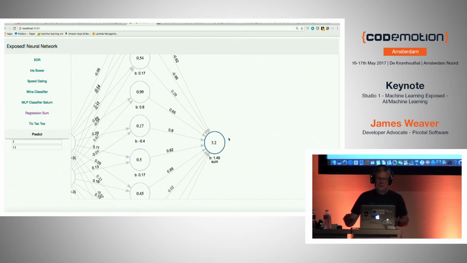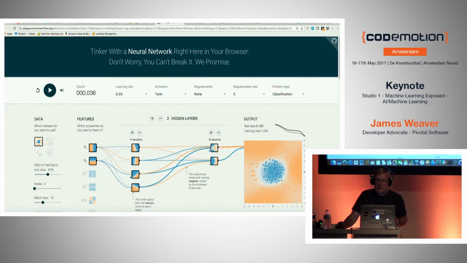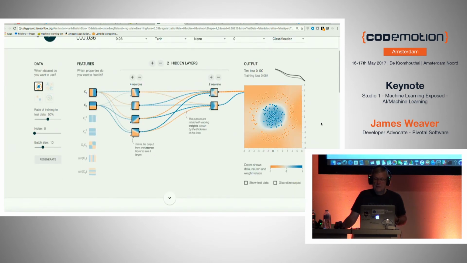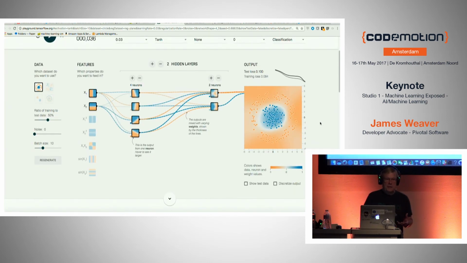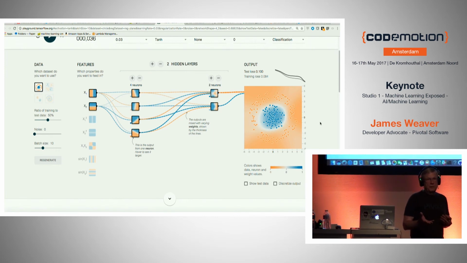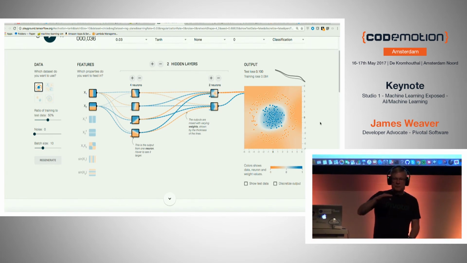Obviously, there's no simple answer, right? But one of the techniques that's used in training a neural network is where you have training data and you have test data. So let's say with the iris data set, there's 150. It's a very small data set. And so typically you would take maybe 100 of those and train the neural network with it. But then you would reserve 50 of it to test to see how accurate it is.